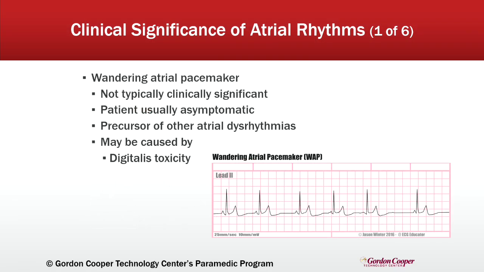So clinical significance. So wandering atrial pacemaker, that's that rhythm where the pacemaker site shifts between the different locations in the atria, internodal pathways, or the AV node. So it's typically not clinically significant. The wandering atrial pacemaker is often benign, does not usually cause major symptoms or complications, often asymptomatic.